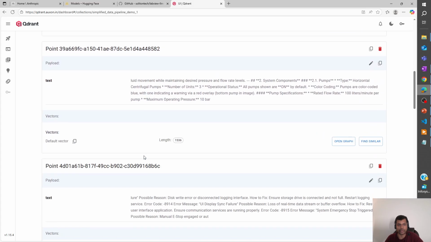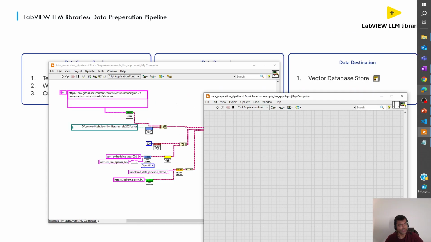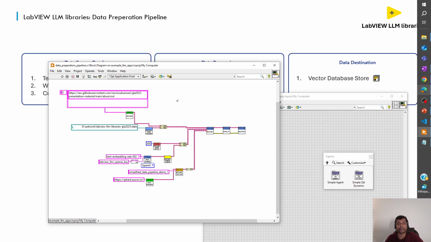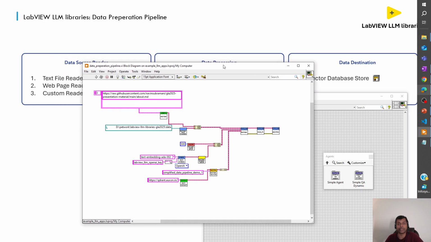It talks about that particular project. So this is a good way to prepare your data. Again, it's repeatable. Once you create a pipeline and put this into your system, whenever you have a data change at your source, you can just run it. So you get the new vectors ready for your agents and retrieval augmented generation to act on, right?